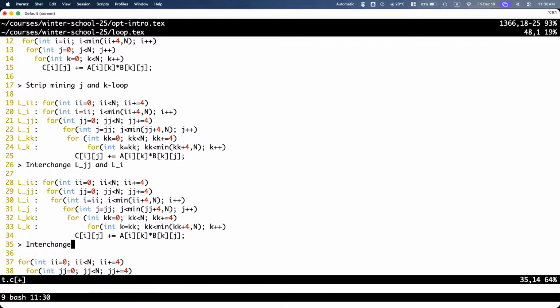So when I say, okay, good, this is a good place to check. Let's say I'm talking about Li and Ljj. When I say the iterations are being interchanged, what is the body of this thing? This whole thing starting from line number 22, 23, 24, 25 is my body. I want to know if there is any dependence, is it safe to interchange them?